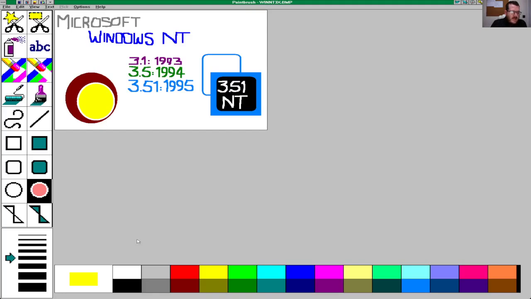Now, interestingly enough, that's come up as a white outline. I wanted it in black. Yeah, let's redraw that smiley face. There we go.